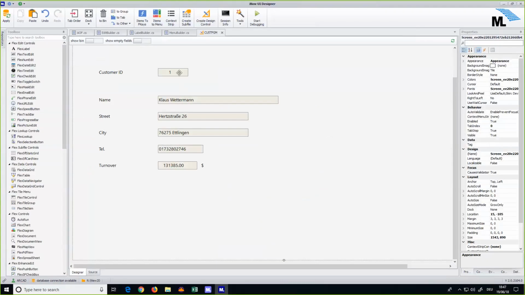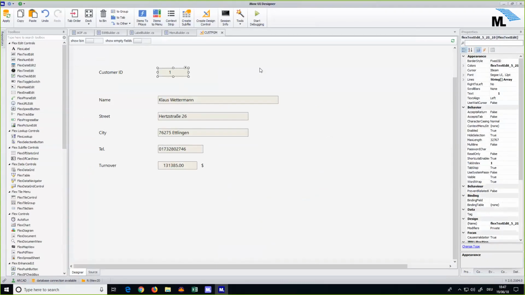Let's play with the system. To enrich that application, we have three main ways. One way we call value connected enrichment. So what does it mean? We make a copy. I just press Control on my keyboard and drag and drop. Now we have two controls with the same value. So the value is 1, for another customer it's 2, and so on and so on.